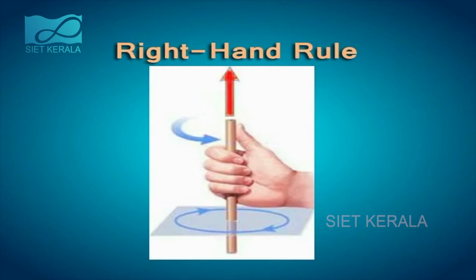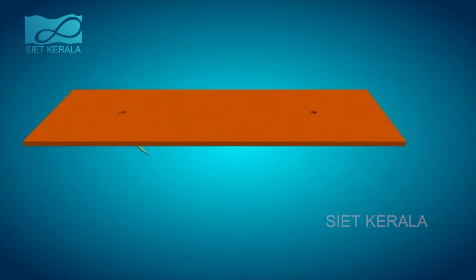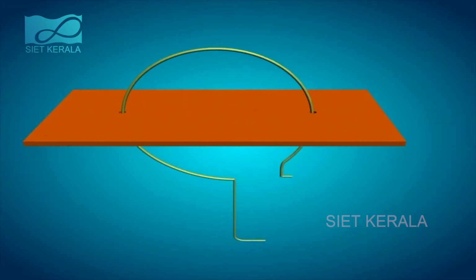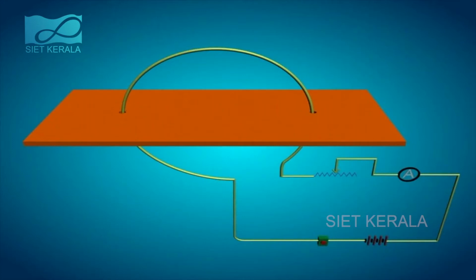As the direction of the current changes, the direction of the magnetic field also changes. This relationship can be found out by using the thumb and other fingers of your right hand. Imagine that you are grasping the current-carrying conductor in your right hand such that the thumb indicates the direction of the current, then the direction in which the ends of the other fingers point indicates the direction of the magnetic field. This is the right hand rule.